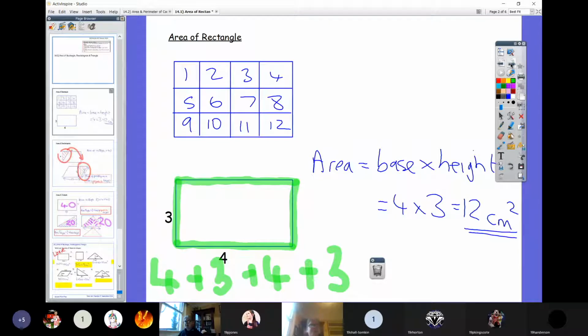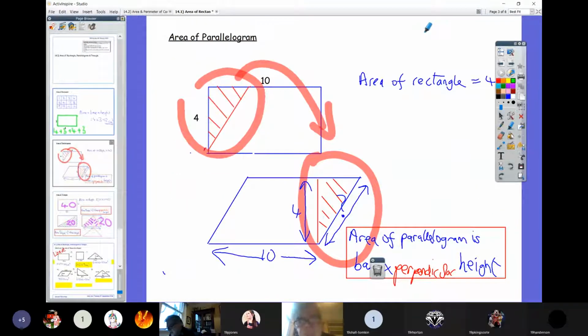Now, parallelogram. A parallelogram is that shape at the bottom. A parallelogram is when both opposite sides are parallel. So the top sides are parallel and those slanty bits are parallel. Now imagine that top shape, that rectangle there. Then I cut out that red triangle in the corner and plonk that down over on the bottom shape. I've gone from being a rectangle to a parallelogram.